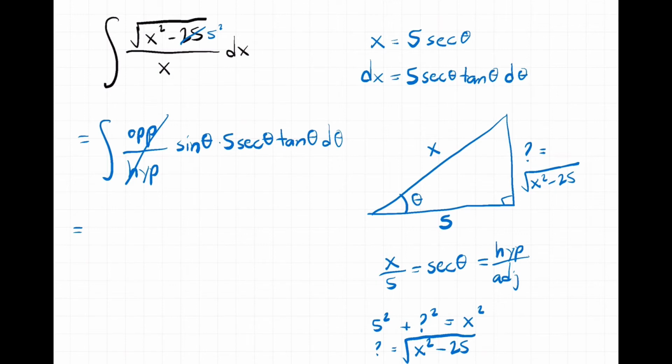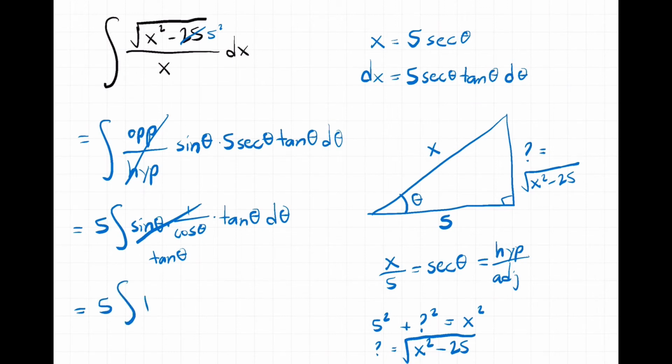Let's pull that 5, our coefficient, out front, and we have 5 times the integral of sine theta times secant theta, but perhaps I'll rewrite that. Secant theta is 1 over cosine theta, times tangent of theta, d theta. Now I still have a tangent theta here. I could replace tangent theta with sine theta over cosine theta, but instead I'm noticing that I already have a sine theta times 1 over cosine theta. I could replace this expression right here with tangent theta. So actually my integral is 5 times the integral of tangent squared theta, d theta.